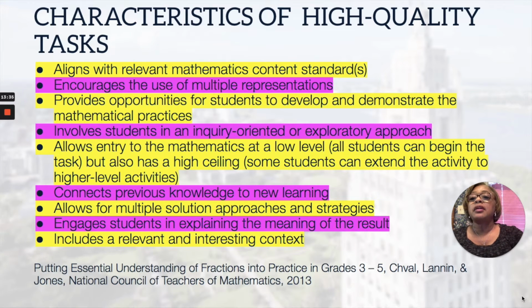So one of the things we think about is, what would be characteristics of those high quality tasks? These are a couple of characteristics that we would look for. Some of the things that you see here is encouraging the use of multiple representations. Why? Because there's not just one way to represent a problem. So we want to encourage students to find multiple ways to do that, so that what works best for me to show that is going to be the representation that I may use, but my friend Billy over here may choose a different representation. And so I need to be flexible enough as a learner to see, oh, his is correct. He just used a different way to represent that.